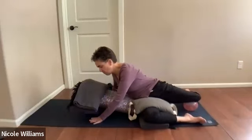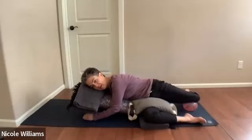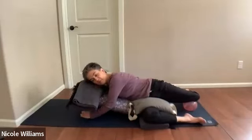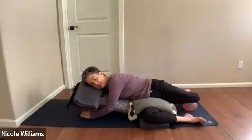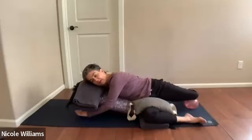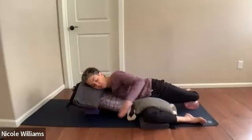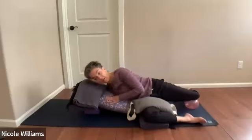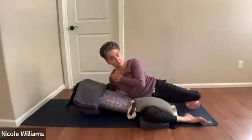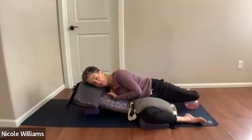So when I turn, remember, it's kind of a halfway full twist. I'm letting my head rest like I'm taking a nap kind of thing. This should be called super nap. So I have to get that ball in the right spot so my leg is happy. And then as I lower down and I have my head turned to the left side towards the leg that's closest, the right leg, I really like this because it opens my right side of my chest when the bolster comes up towards me.